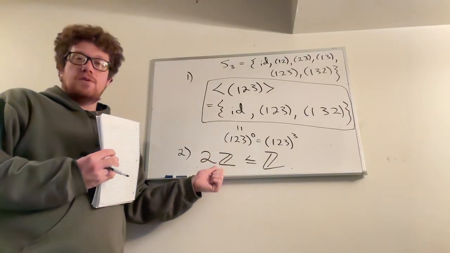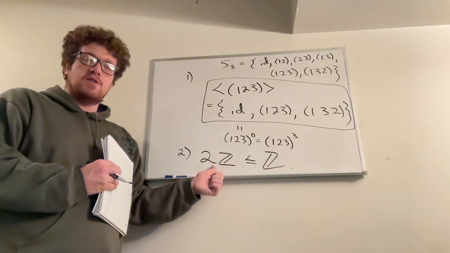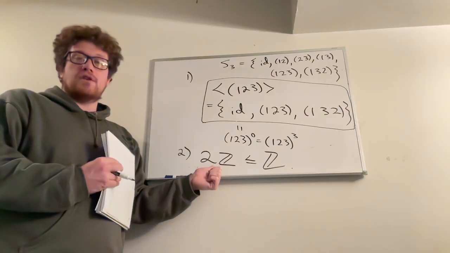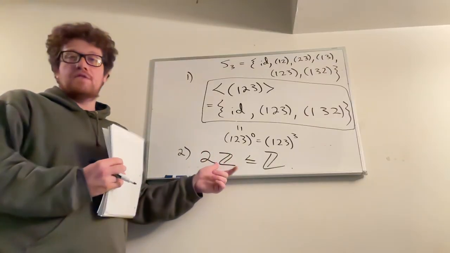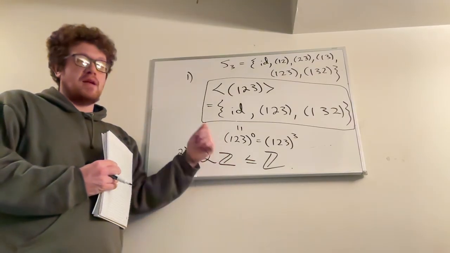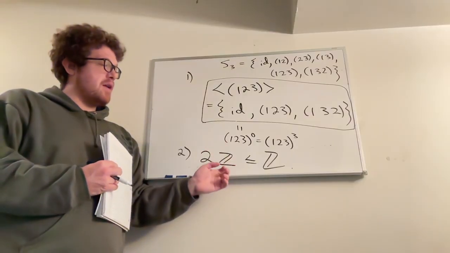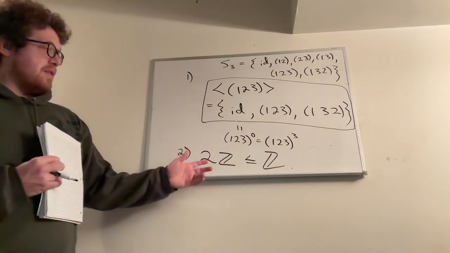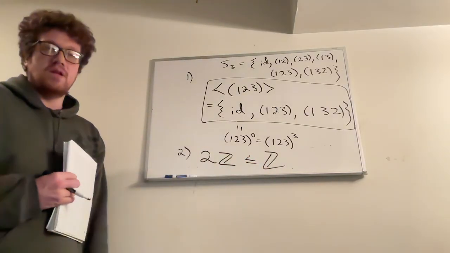It's 0 times 2, right? So 0 is the identity under addition. It's also contained in here. That was the second property. And then the third property is that it's closed under inverses. If I have any even number like 2 times k, then negative 2 times k is also an even number. So it's closed under inverses, meaning that if I have any even number, the negative of that number is also an even number, and it's contained in 2Z. Okay, so it satisfies the 3 properties, and therefore the even numbers are a proper subgroup of all integers.